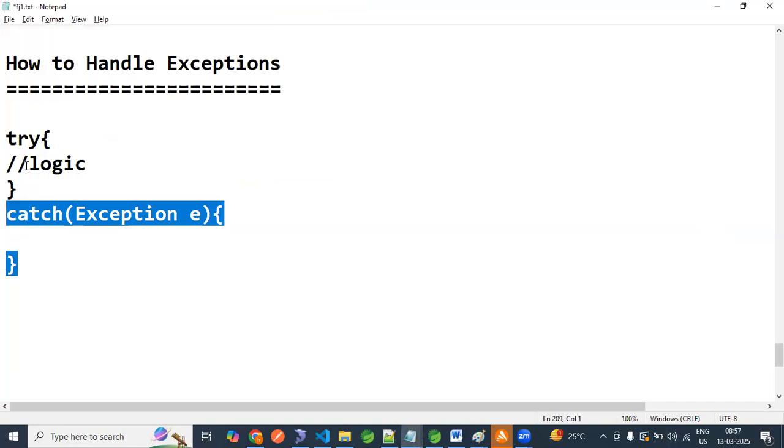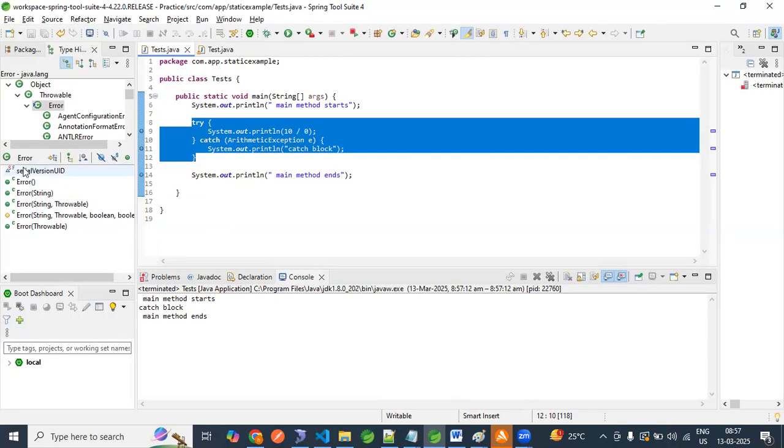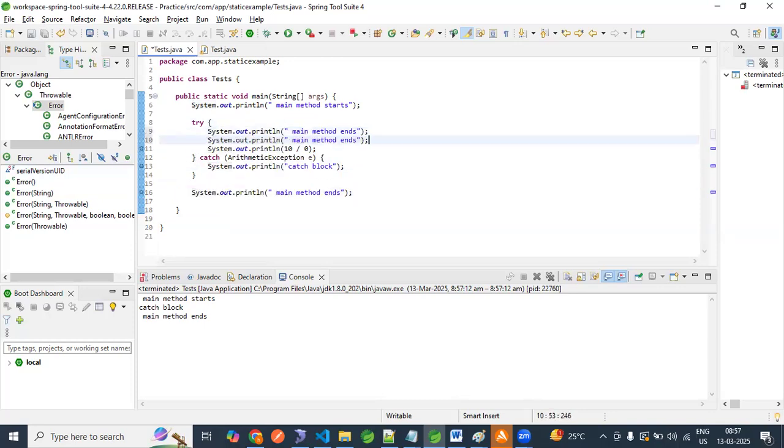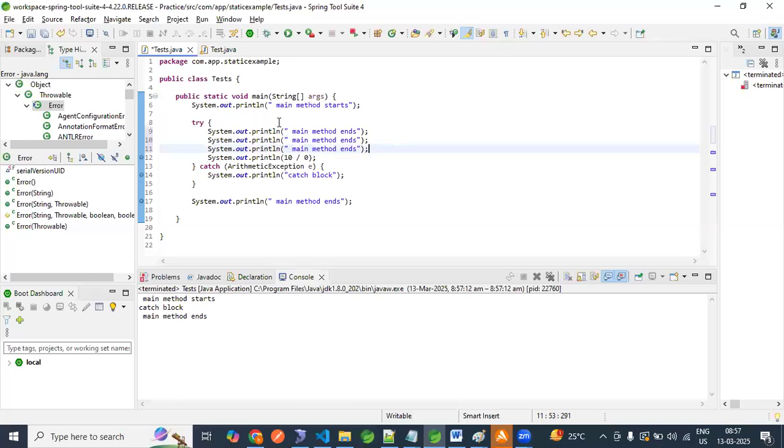Now, for example, try to understand. Let me copy this statement. 1, 2, 3. This statement I am using.